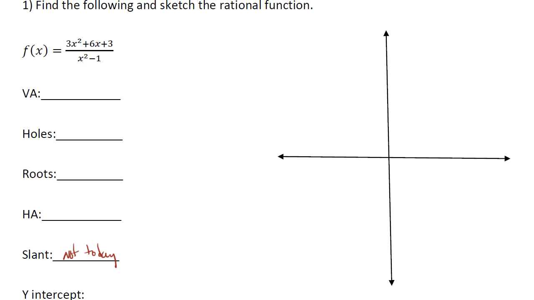All right, now the other ones, I need to factor. Oh, wait, I don't have to factor all. Remember, take a look at the powers. This is x squared, the bottom is x squared. I can do the horizontal right away. So the horizontal is the ratio of the lead coefficients, 3 over 1, y equals 3. And also, I can look at the original to do the y-intercept. What I do is I look at the back, the regular numbers, the 3 and the negative 1. Well, the y-intercept, 3 divided by negative 1, I know for a fact it crosses at negative 3.